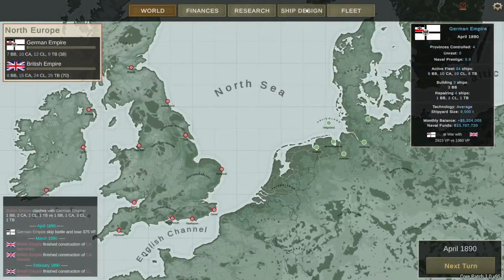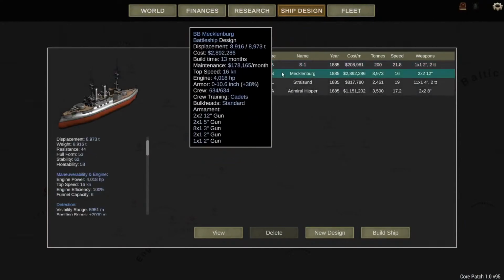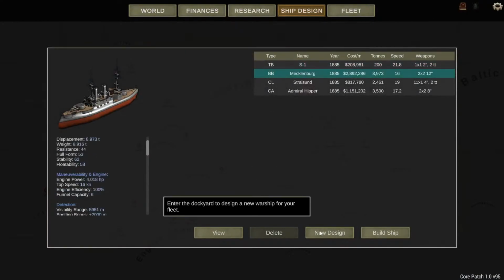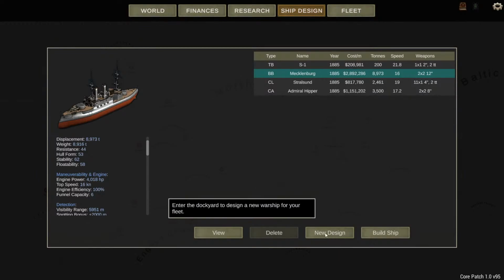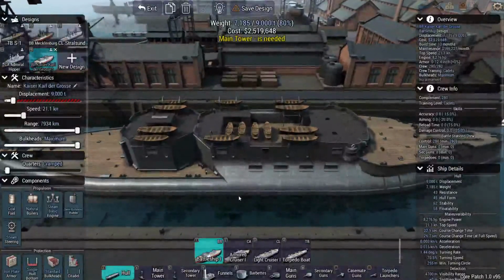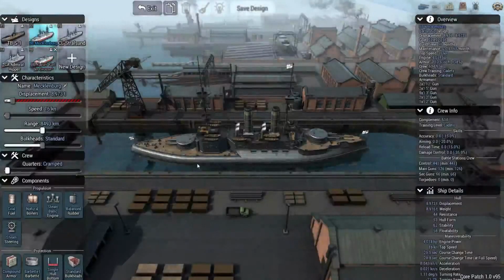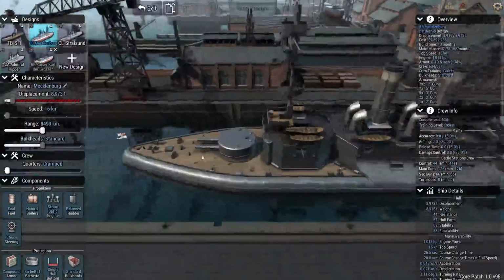In the meantime as well, we have the ship design focus over here. Do you guys want to take a look at this? Somebody mentioned earlier they want to build a ship. If you guys want to try this, we certainly can do that. Let's just take a look at the design focus. So this is if we were to start from the very beginning. We've got some existing designs like the Mecklenburg here.